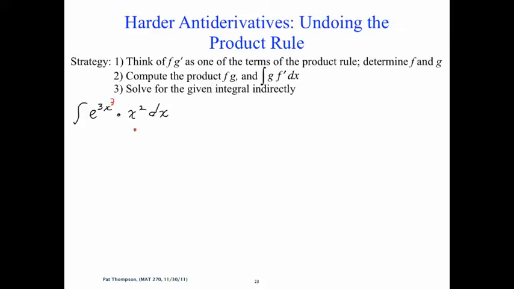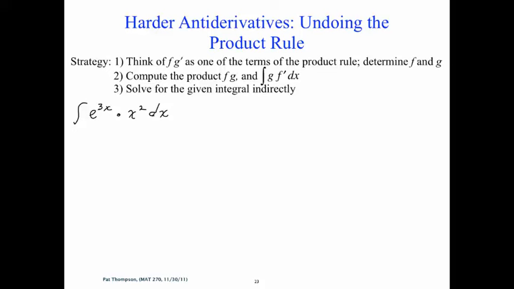Why? Because this now would be like the chain. This would be the f prime, essentially the derivative of this interior function, 3x cubed now. But only x cubed would make it work for undoing the chain. Any other exponent on that first x here, you couldn't do undoing the chain, right?